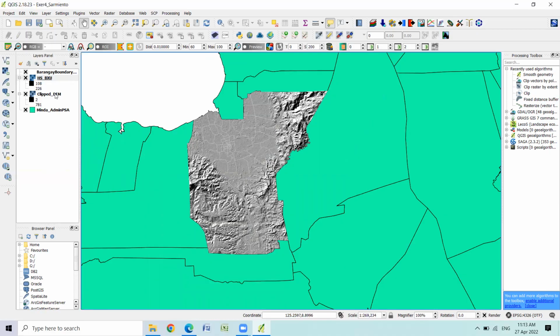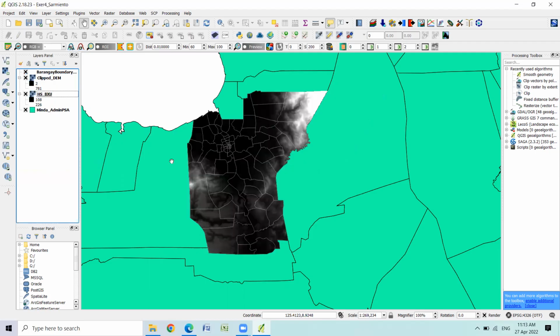And our DEM is at the bottom. Nasa sa likod. Likod aning hillshade. So ato siyang i-transfer na pod. Hillshade, ibalis na to sa ubos sa DEM. Hindi siya na paan. So na siya sa likod again.